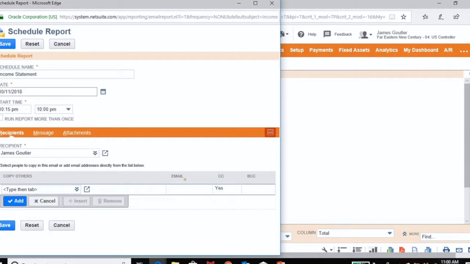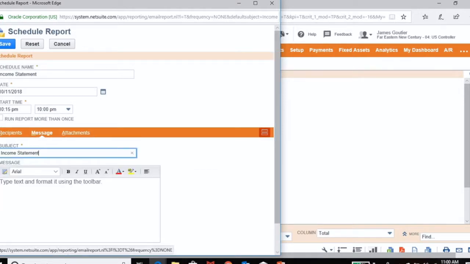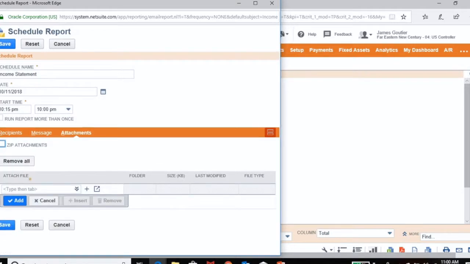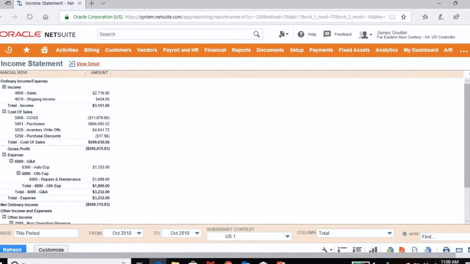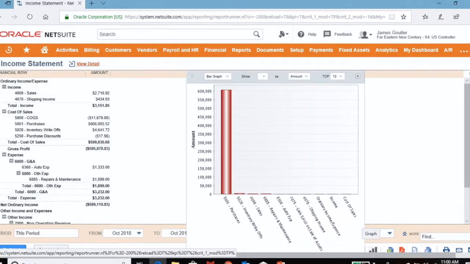You can set up the date, the time, and whether you want it scheduled for more than one time. And you just need to add the recipients. You can have a message attached, and you can also include any other attachments that you'd like to be sent with the report. You can also see the graph, which again can be exported or copied, right?